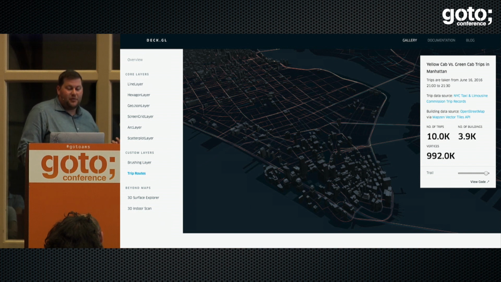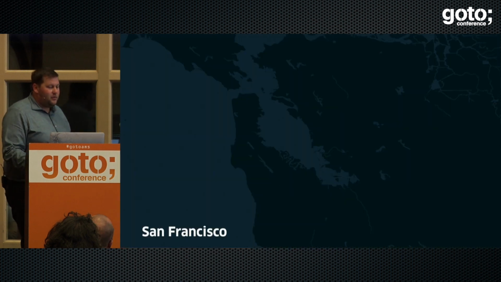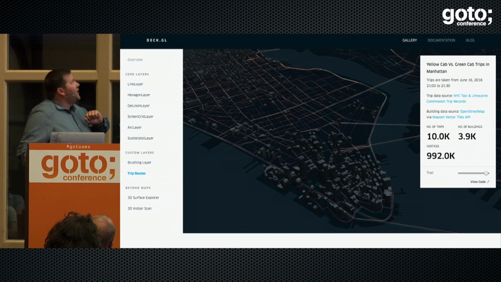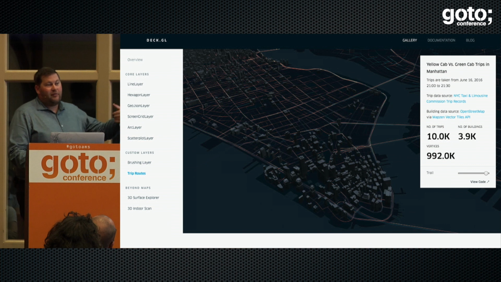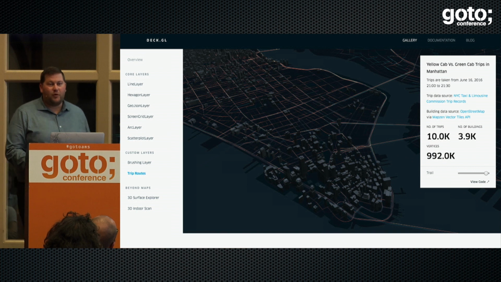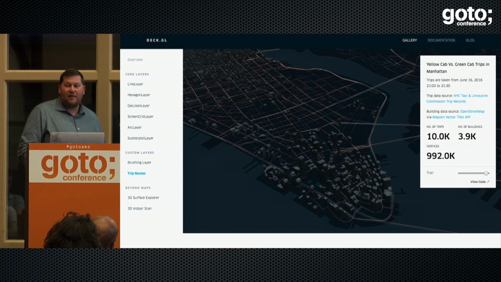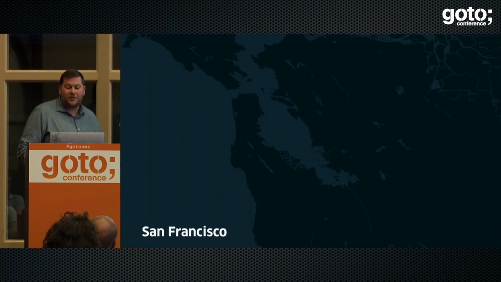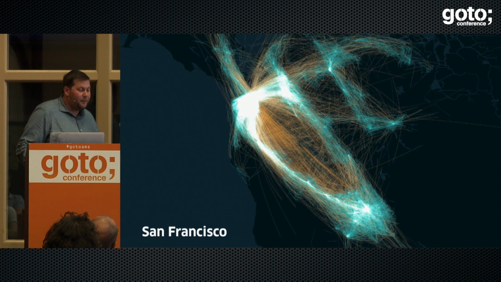One of the best examples I think they have is when mapping yellow cabs versus green cabs over the course of the day. And so sadly, I don't think this animation's playing, but what you can see is Manhattan rendered in 3D, and then the traffic flows across the real cities all done in real time using millions of data points. And so this is actually quite an impressive feat to be able to do in JavaScript and have it be high performant. And so all this is available as open source, and we're completely open to pull requests from the community, so feel free to check it out and follow up.